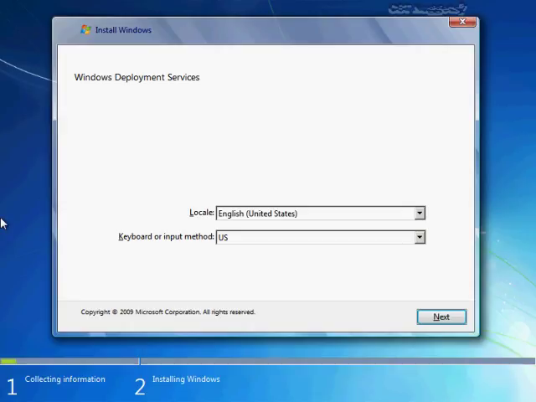The next thing we're going to do here is I've PXE booted to a WDS server, and then I'm going to go ahead and provide some credentials here in a moment. Based on those credentials, it'll provide for me any images that I have permissions for. Yes, in WDS you can assign permissions to various images so that some users are able to see some available images and other users are able to see other available images. So I'll provide those credentials when I click on Next, and then we'll see what we can do.